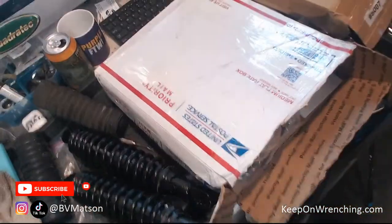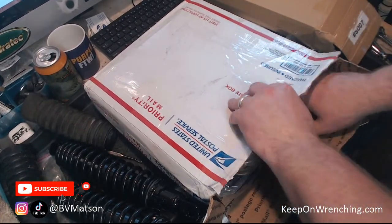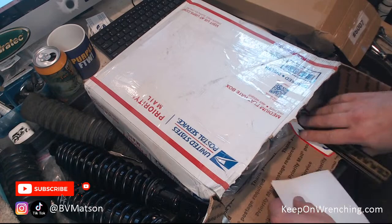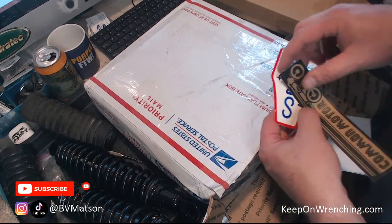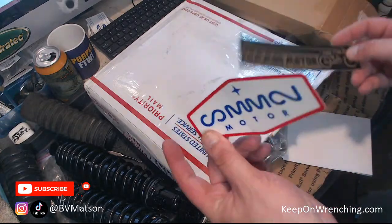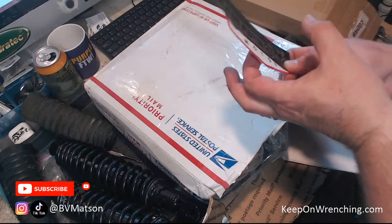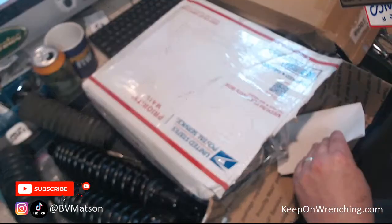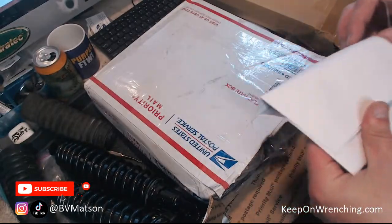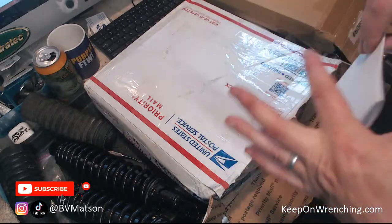I'm going to give you just a little bit of elevation here so you can see the rest of what's in the box. All right, more stickers. Hey, a new version of a sticker. I haven't seen the black and gold version of the Common Motor. And this one you see quite often. You almost end up collecting them, I swear I have a stack like this of Common Motor stickers. Any other ones hiding out in here? No. All good.